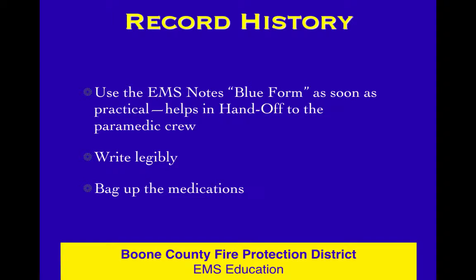A is for allergies. M is for medications. P is for pertinent past history, not every little piece of past history. The fact that he had an ingrown toenail removed when he was 7 is not pertinent now that he's 55 and he's having a heart attack. The L is last whatever. It might be last meal, last bowel movement, last medication, last time he had chest pain, last whatever. And then the E is events leading up to this. What's been going on? What's been happening? What was going on when this started? What have you been doing today? Those kinds of questions.